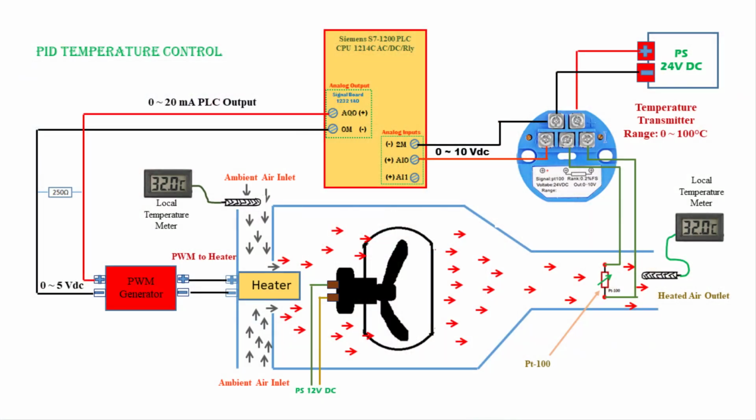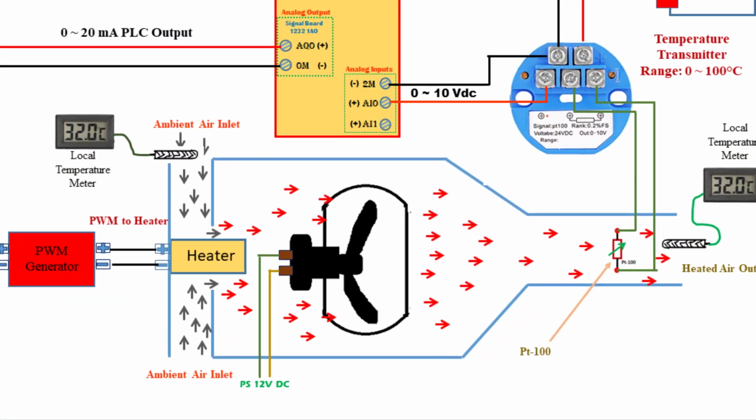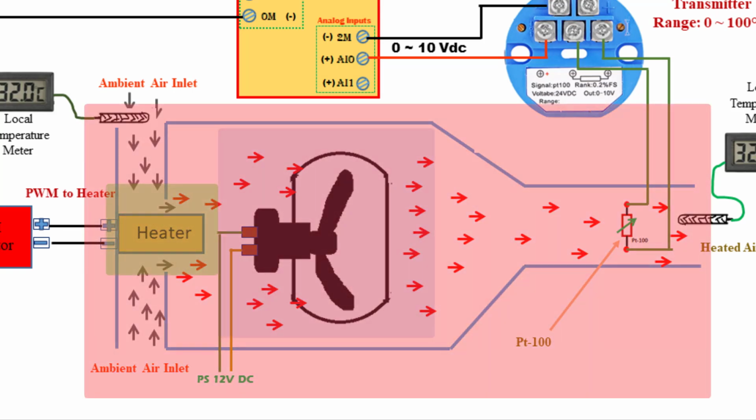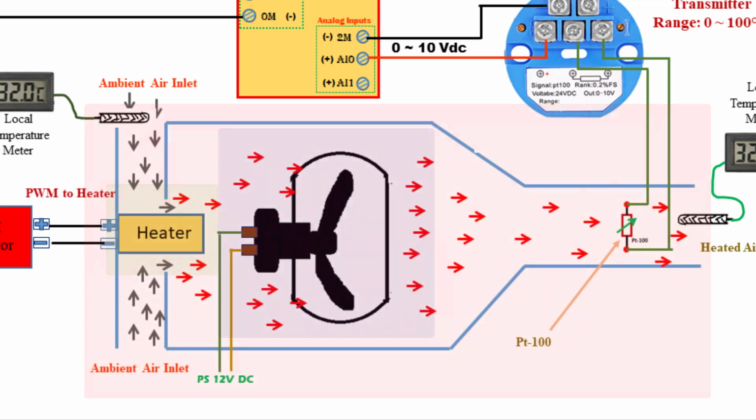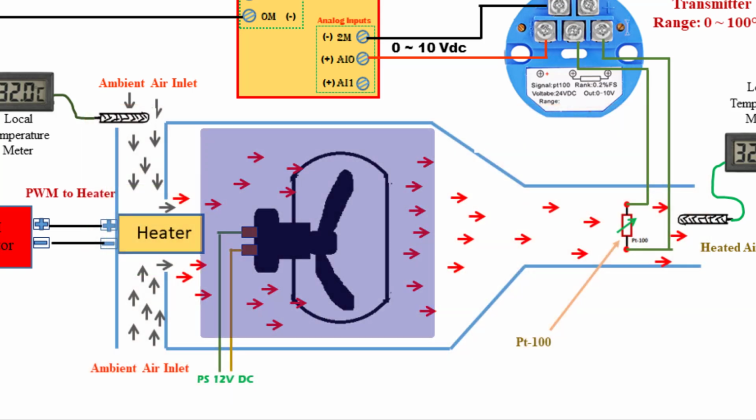The real-time process assembly consists of a thermal chamber, inside which an air heating element and an air circulating fan have been placed. During process operation, the fan inside the chamber spins continuously at constant speed and circulates the ambient air throughout the chamber at constant flow by pulling the ambient air into the thermal chamber through the inlet duct and forcing this air out of the chamber through the outlet duct. During passing of air through the chamber, the air is passed over a PTC heater and the air gets hot. Thus, the circulating air achieves a higher temperature while it passes out through the outlet duct of the thermal chamber.